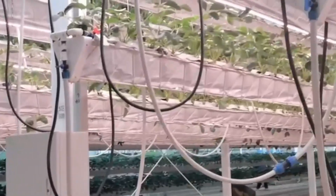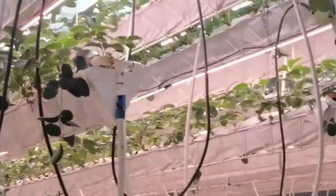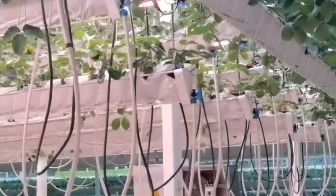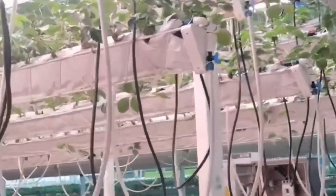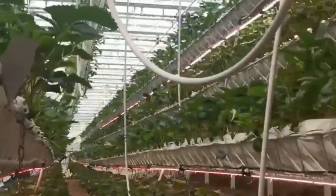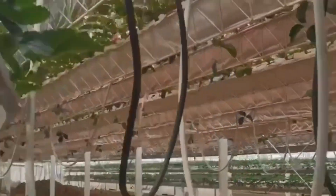An Uncall LED's technology is a leap towards sustainable agriculture, aimed at maximizing yield within limited spaces and reducing environmental impact by minimizing water usage and eliminating the need for pesticides. This makes it ideal for urban farming, bringing fresh, high-quality produce from farm to table directly in the heart of the city.